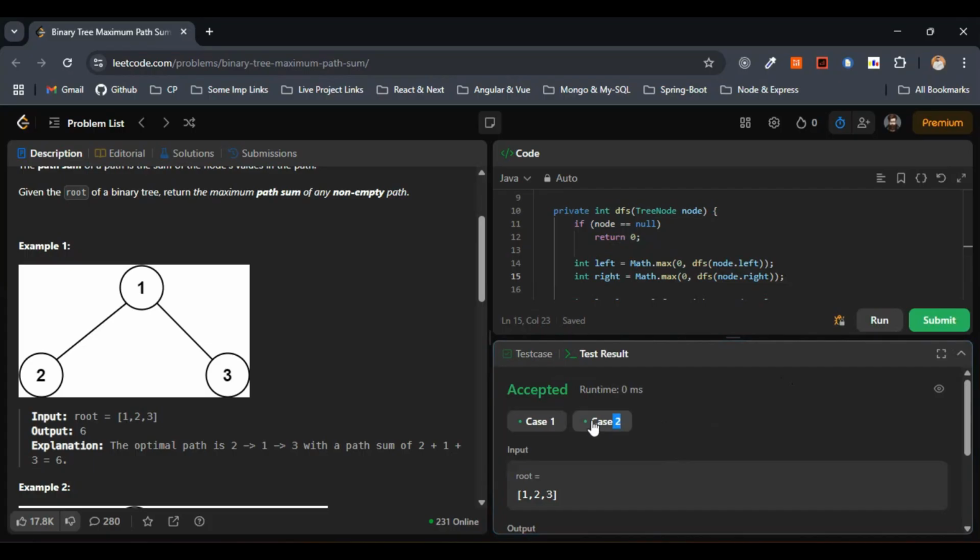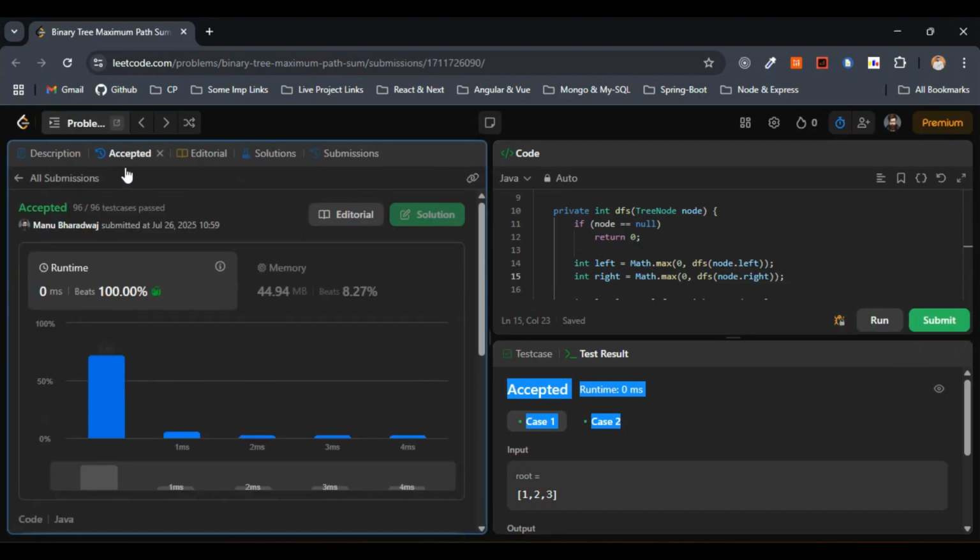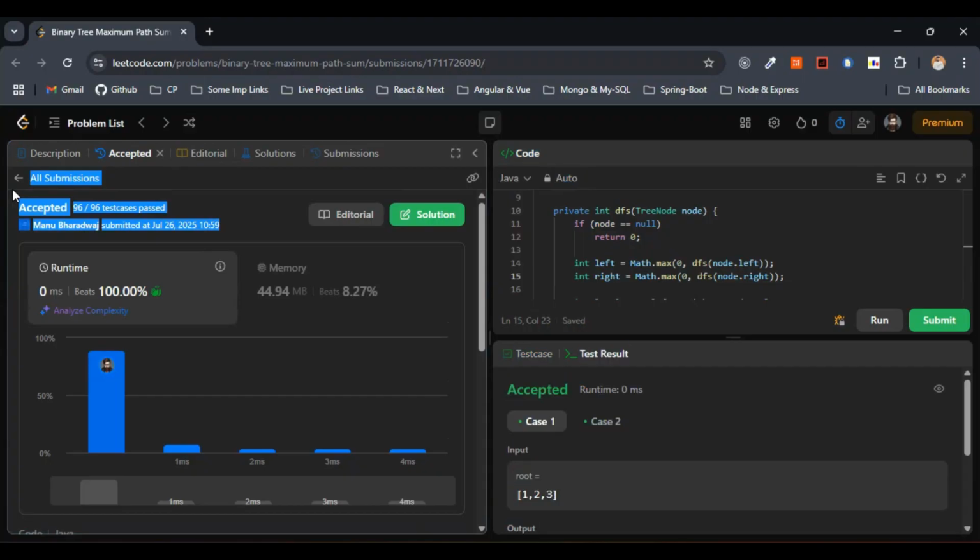Yeah, you can clearly see here the sample test cases are getting passed. Let me hit the submit button here. I hope this works for all the test cases, man. Let's see. Here you can clearly see all the test cases are getting passed, meaning the code works absolutely correct on this case, right?